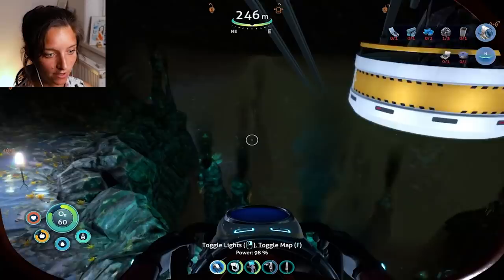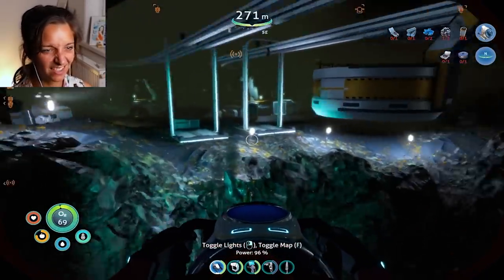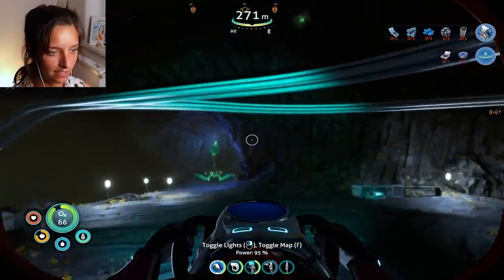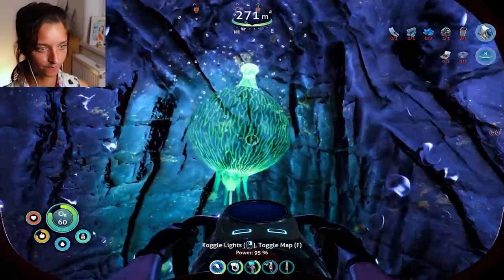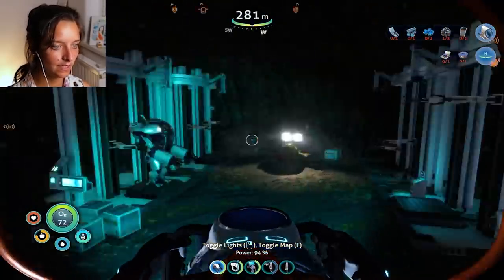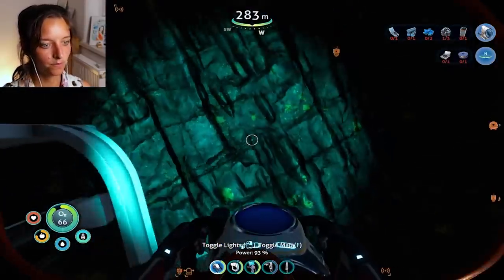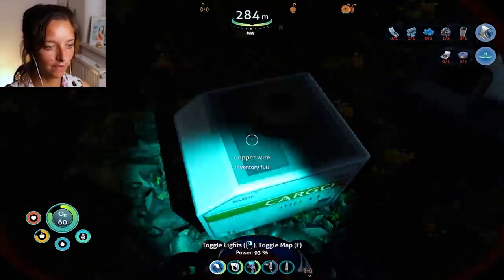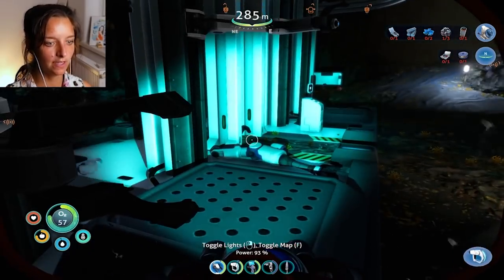Okay, we've explored this section. Kind of explored this section. Let's continue, let's see where this takes us. More oxygen plant. Yes, please. Let's continue. Is there more? He had a copper wire. Is it more important than the things I have?